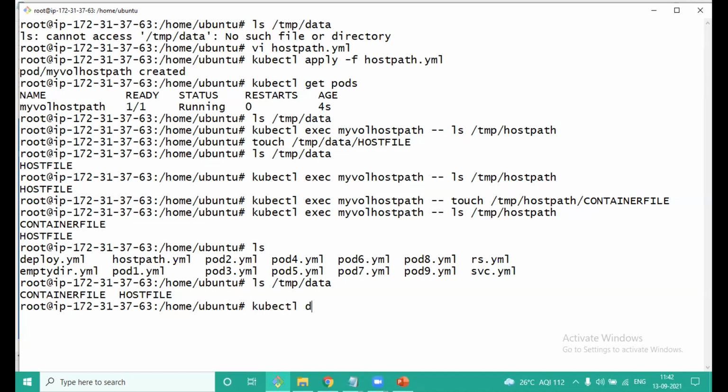But if for any chance the pod gets deleted, then we know from the Docker basics that the volume mount will leave a copy on the host machine. But again, you should know on which machine it has been created, so you should go to that machine and access the shared folder. Okay, so let me show you.